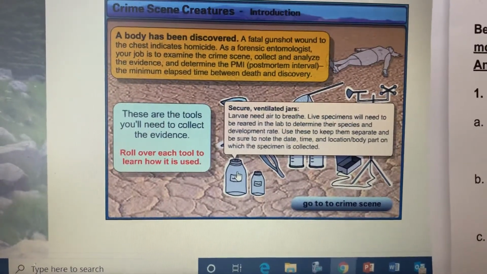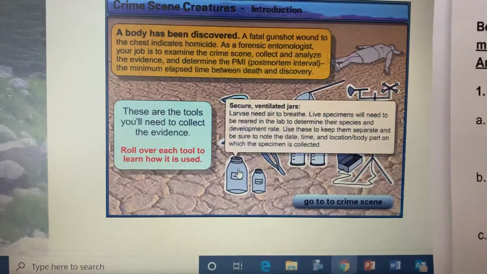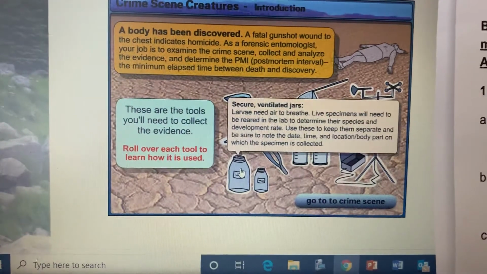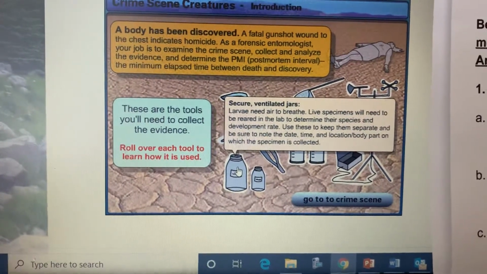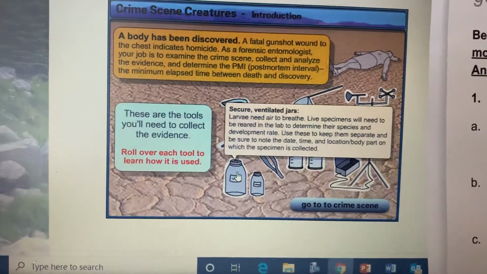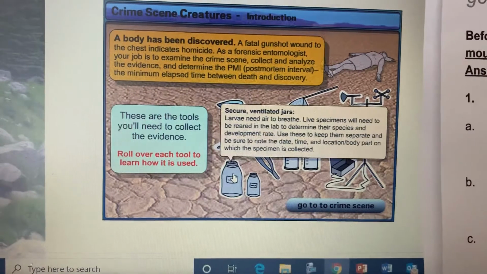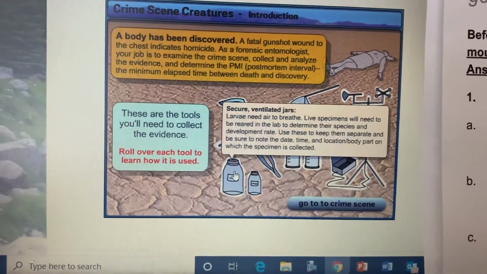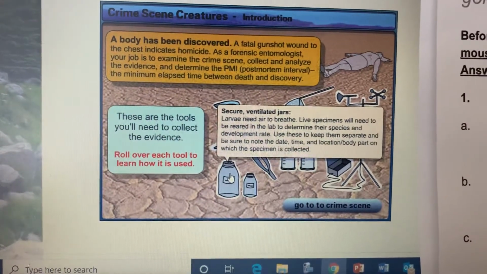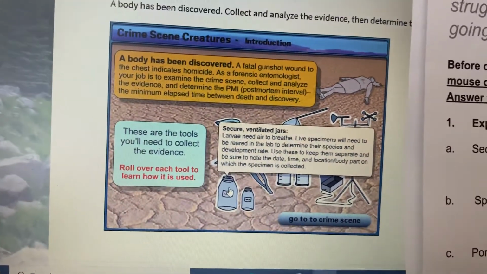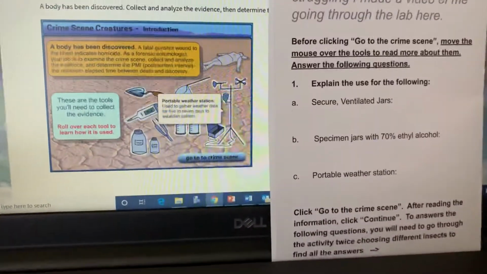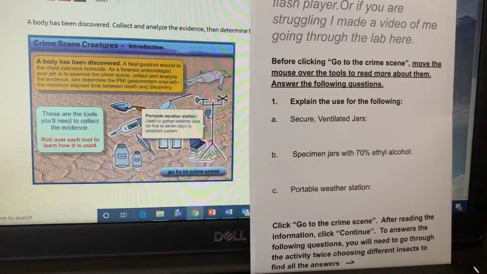There's really no other way to know what species you have at this point in time, except for taking a maggot, bringing it back to your lab and letting it grow to an adult and then identifying the species. So then you can know exactly how long that type of maggot in that type of environment generally takes to grow. So then you could calculate time of death after that. They're working on methods to speed this process up, but it is kind of a slow process. It takes anywhere from a couple days to a week for a maggot to become a fly. So you have to do that though, so we can figure out the species to determine an accurate time of death.